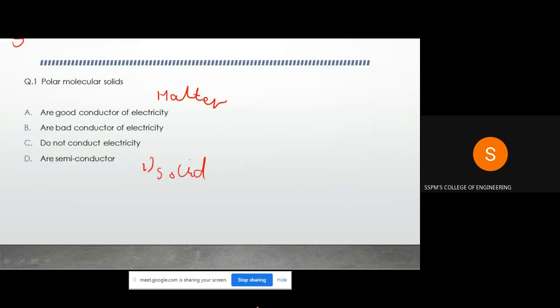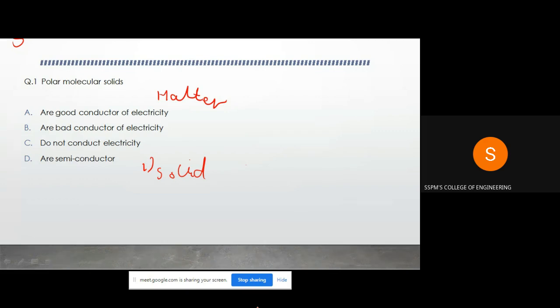Do you know what a solid is? First characteristic: solids are hard, rigid, and incompressible. That means in the solid state, matter is hard, rigid, and incompressible. And second, the position in the solid state is fixed and does not change. There is a fixed mass, volume, shape, and density.